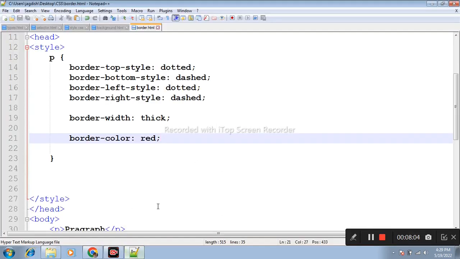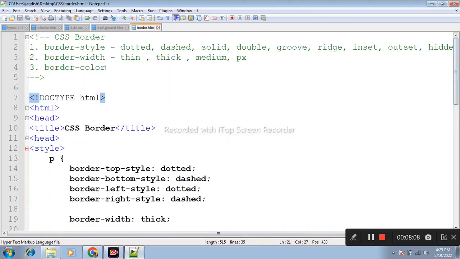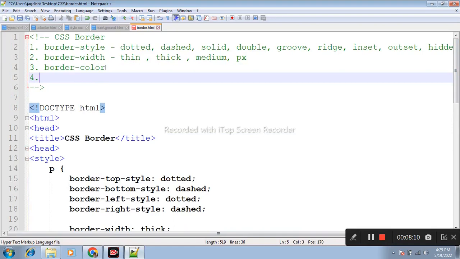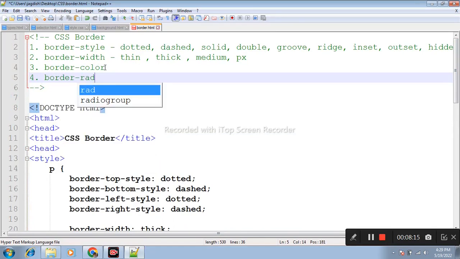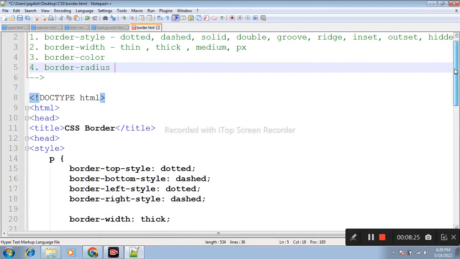After that, another property used in CSS border is border radius. The border radius property is used to set a rounded border.